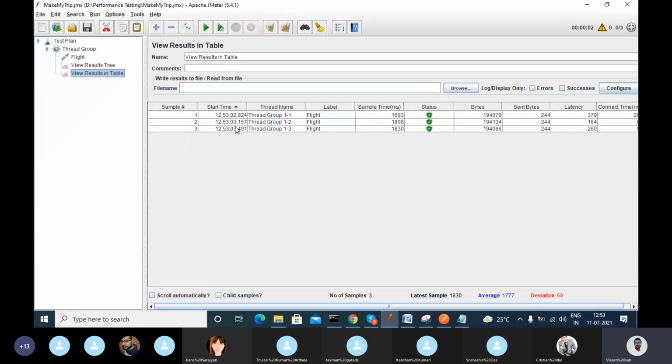So guys, can you see my machine time here? What is the time in your machine? 12:53, right? Can you see it at the bottom of the machine? My machine time is 12:53. So can you see the time here when I hit this server? That time will display here along with the second and the millisecond.